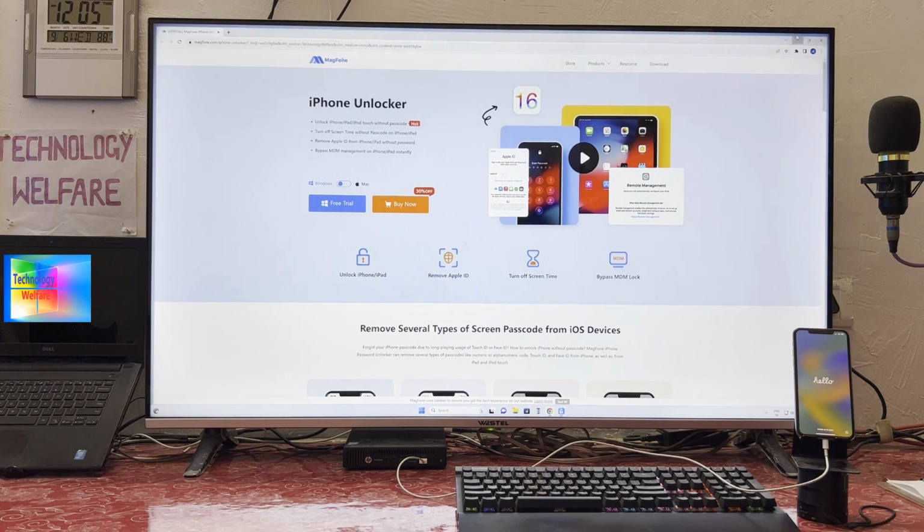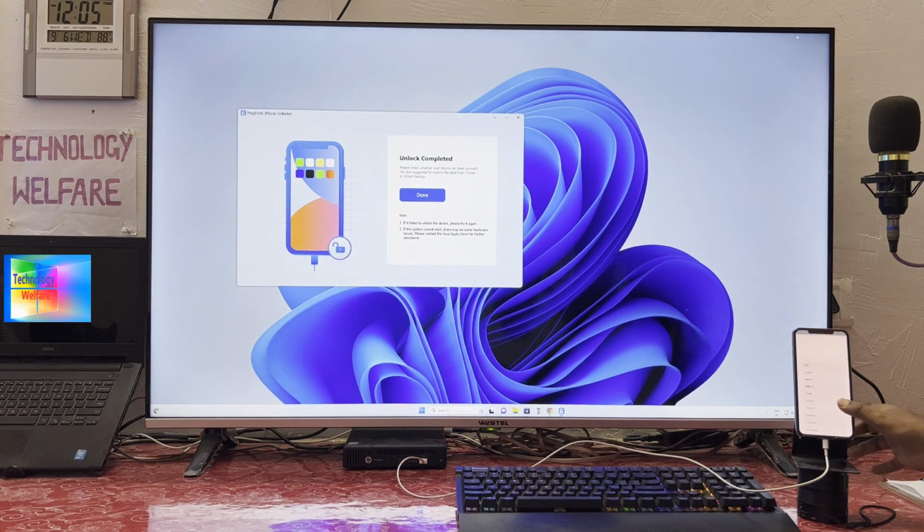So now see guys, here we are on a hello screen. We will select the language, then of course the region, and then we will go for the manual setup. Yes, here we will have to select continue. So we will here select the Wi-Fi.